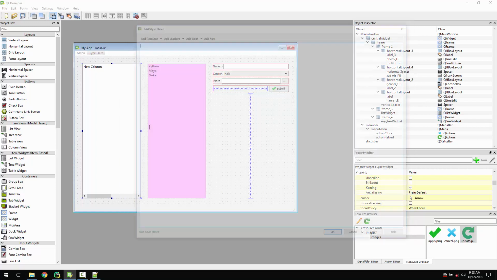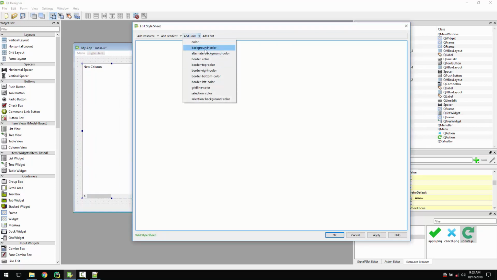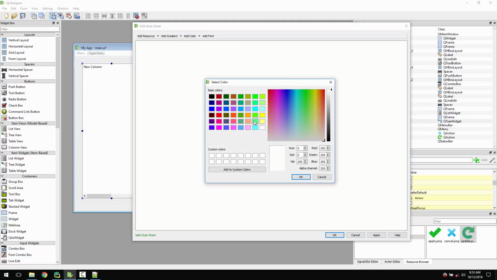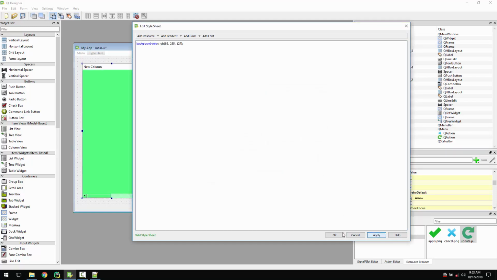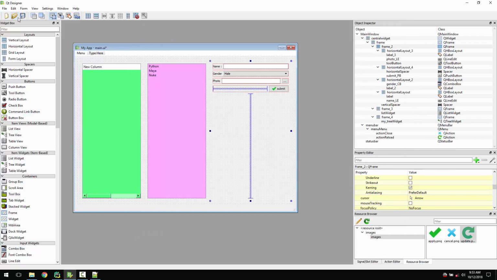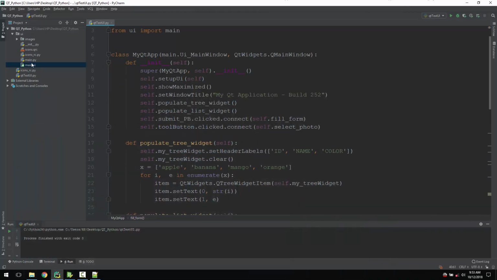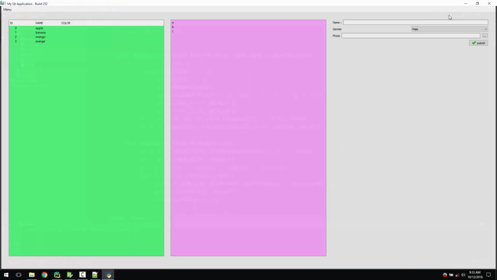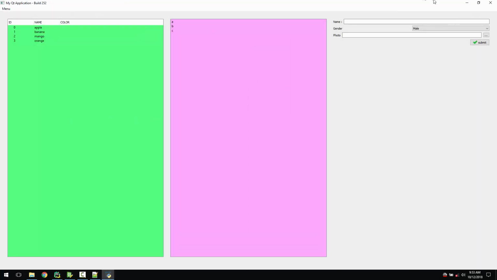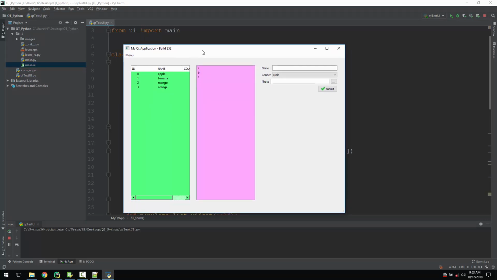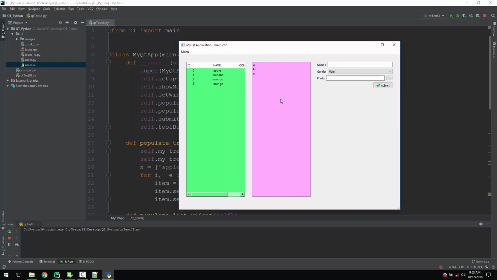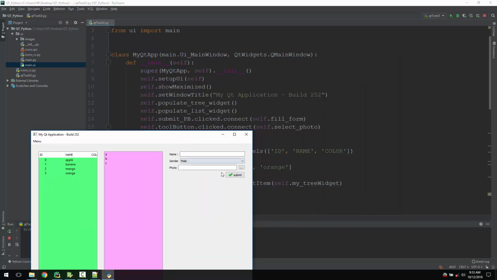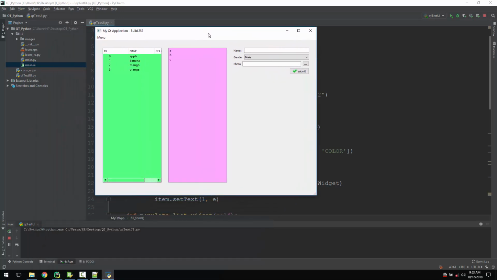Once you're done you just save this and recompile and run. Most of the time you go with Qt Designer, make some changes in your design, then recompile, and then focus on your code to add functions to make it work properly with all that.